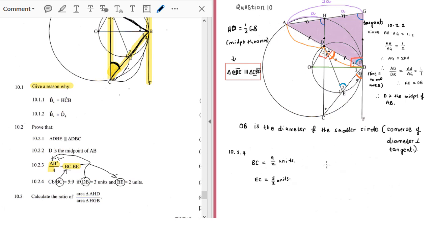Right, so if we take these two results and conclude by finding the ratio, we're going to say therefore the ratio CE to BC is going to be these two lengths divided by each other. So it's going to be 5 over 2 divided by 9 over 2, or multiplied by 2 over 9, which is going to give you the ratio 5:9. So CE to BC is in the ratio 5:9.